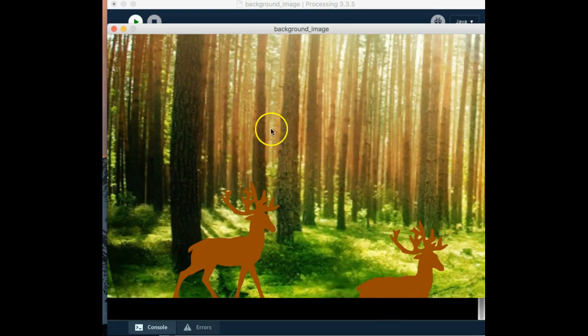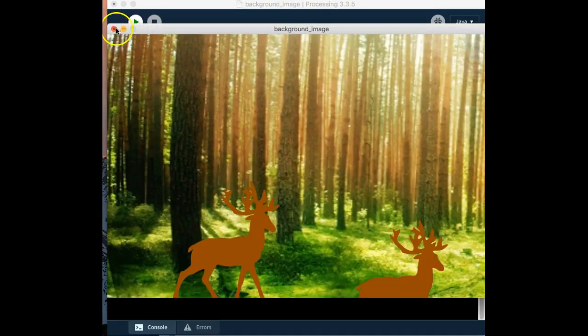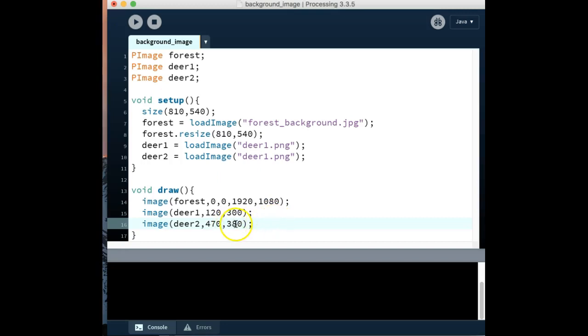This one's partly off the screen. So we can adjust him, and we can also resize him. Height-wise, that's interesting. He should be up in the middle because he's 380, and the height is 540. So it's strange that he's down at the bottom so far.